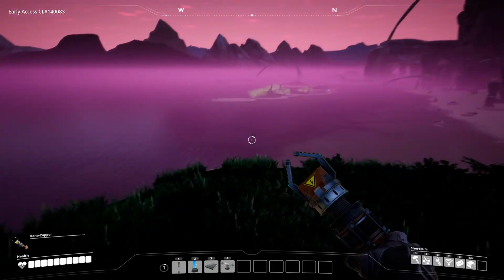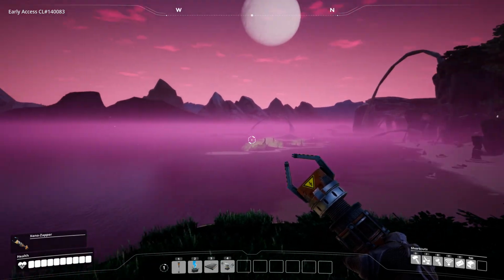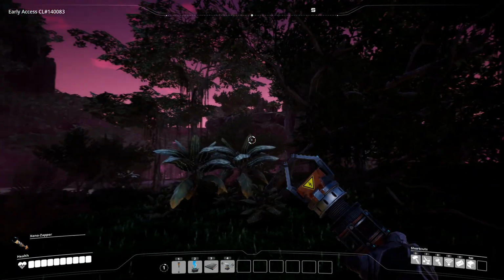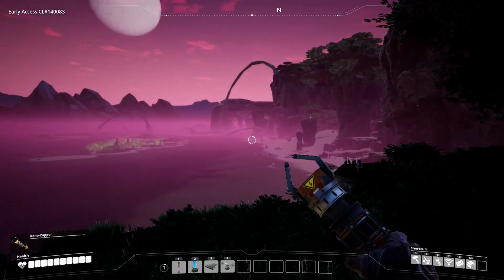Yeah, that's got a nice view. You can kind of see the oil islands over there. So that's where the oil is. Coal is just that way. And then the plain starting area is over there, and then the desert starting area is over there.